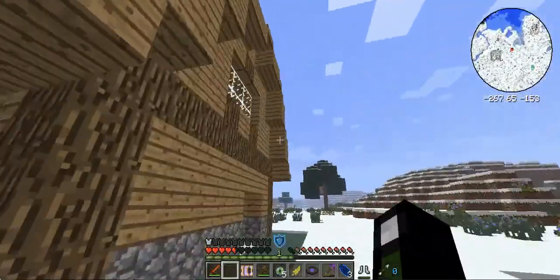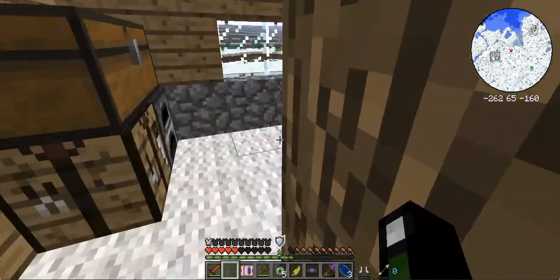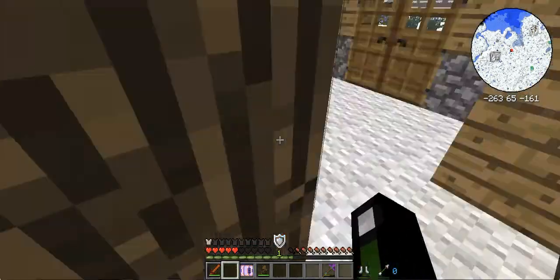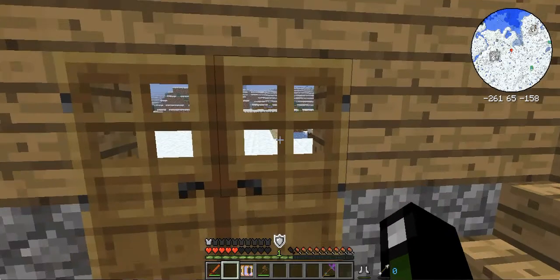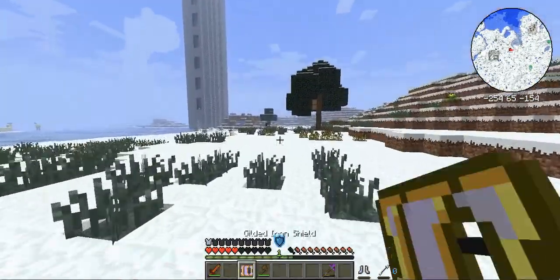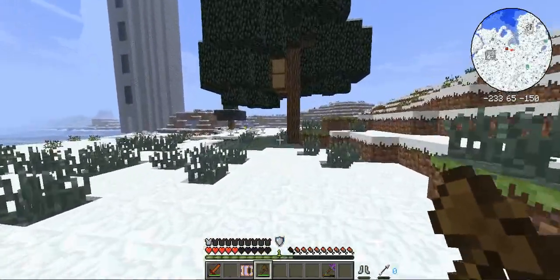Back here at the peanut butter jelly time barn. Boom, boom, boom. Unbreaking. We really needed that. Not really. That was a pretty terrible enchantment. Okay, I ran out of materials. Let's go here. Peanut butter jelly time. Maybe? I don't know. Could be.